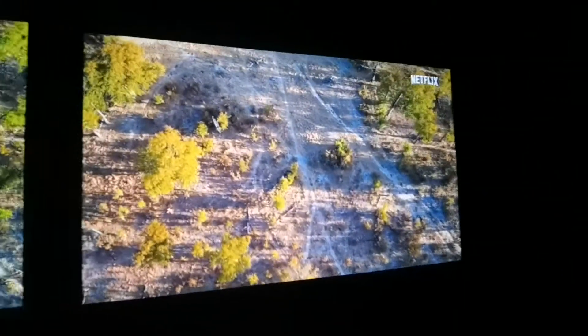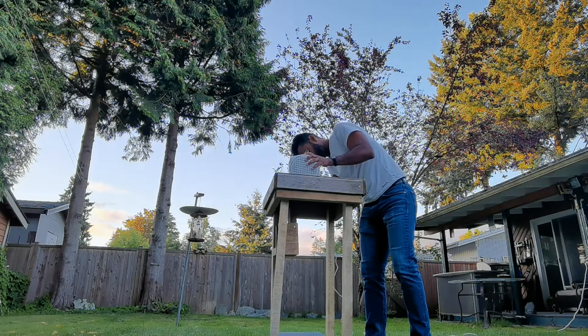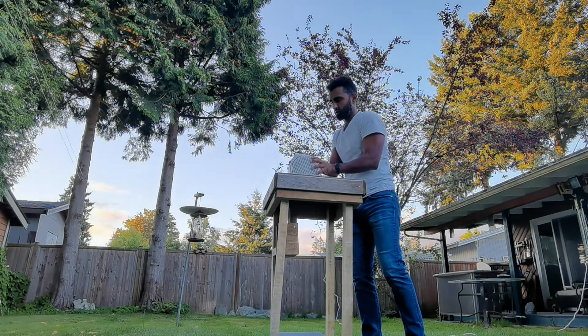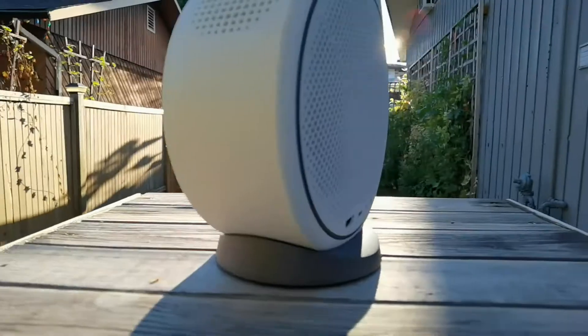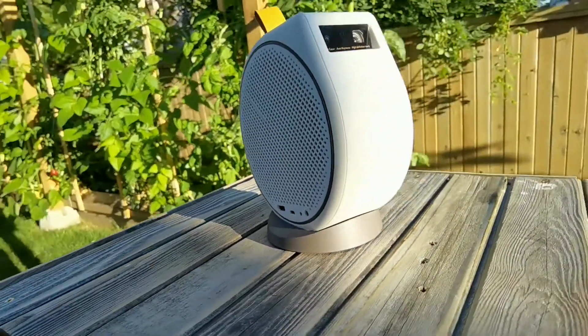If I had to choose which projector I would keep, I would choose the GV30, the 720p. And why? I couldn't really tell the difference. They both look good and I just like the usability — being able to just change the angle on it, I found it really easy to use. Even the speaker: the GV30 has a 16-watt internal Bluetooth speaker, whereas the GS50 has 20 watt.